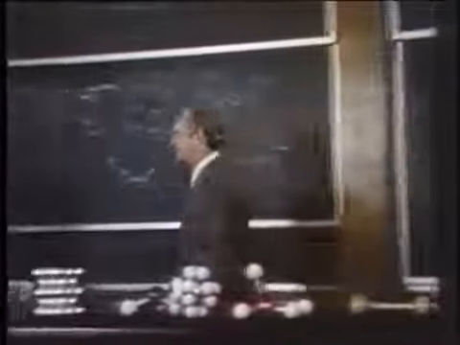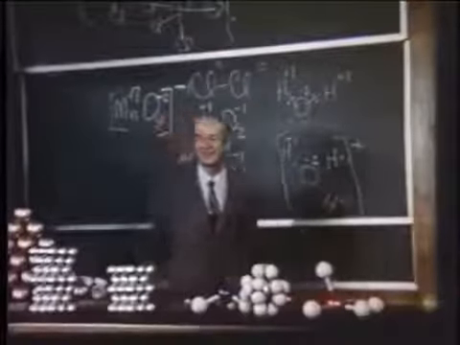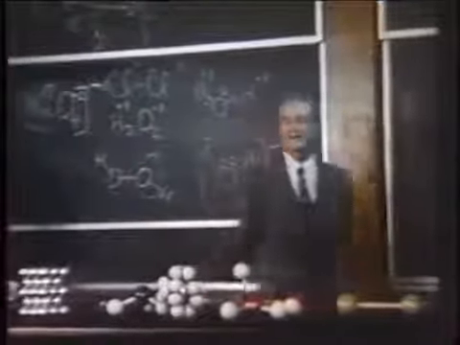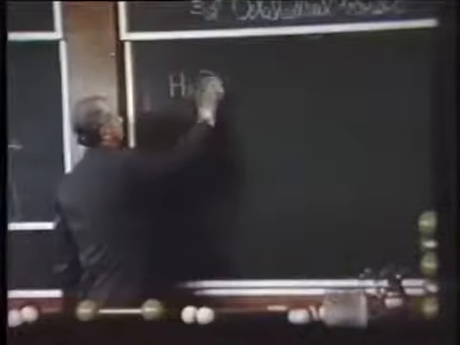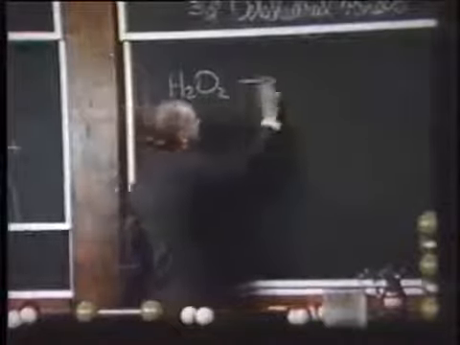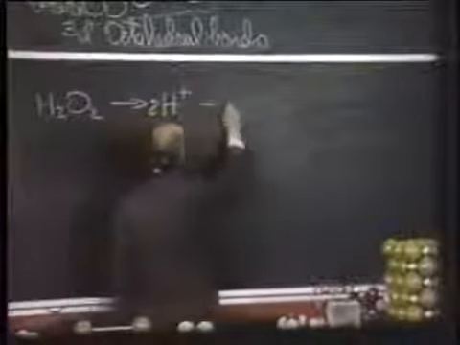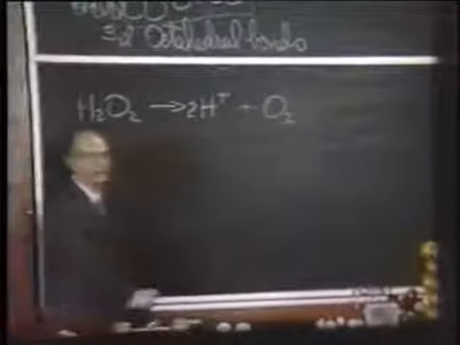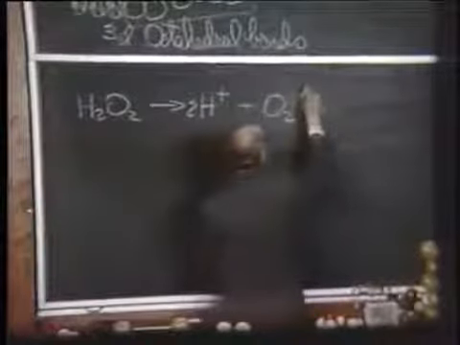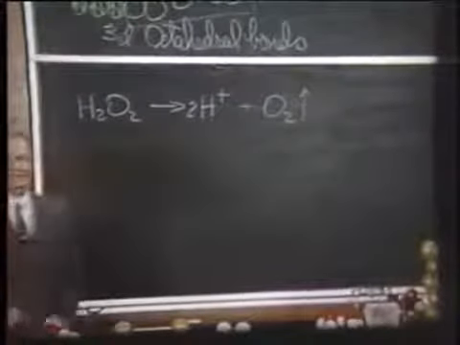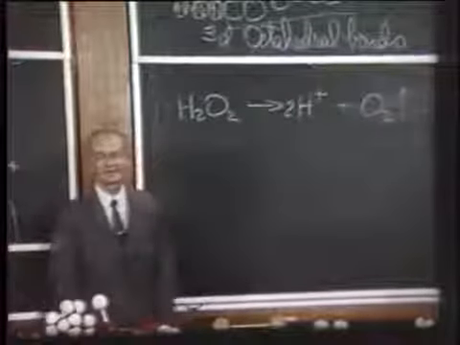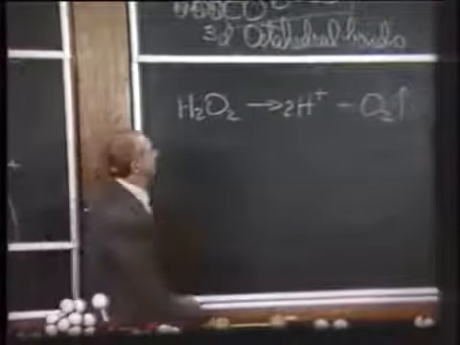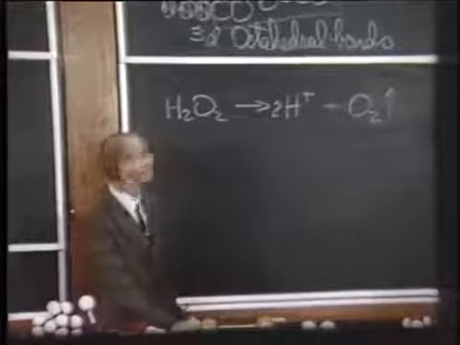by writing electrode reactions. For example, let us take H2O2 and say that it forms hydrogen ions plus oxygen, which escapes. Now, let us assume that this reaction is taking place by itself, perhaps in an electrolytic cell, where there are electrodes present that can provide electrons or take up electrons.